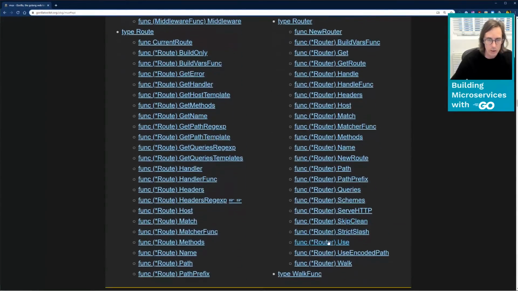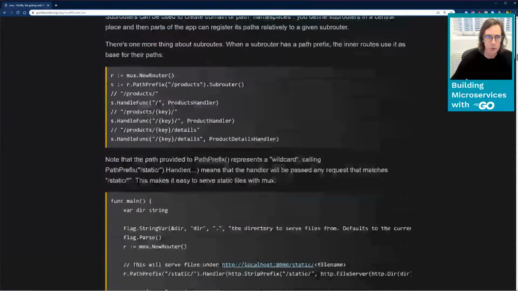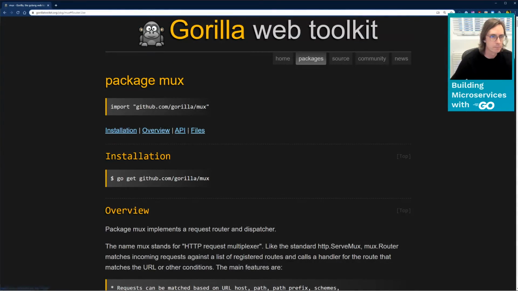Router use. And it's really easy. So there is this middleware function. Let's have a look at what it looks like to define middleware. First things first, let's look at the signature for the middleware function.